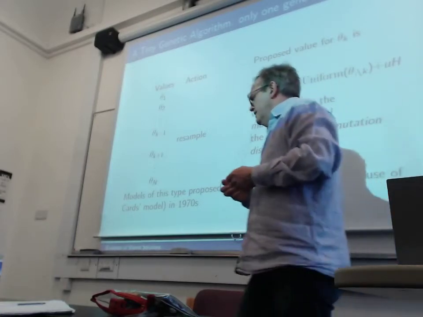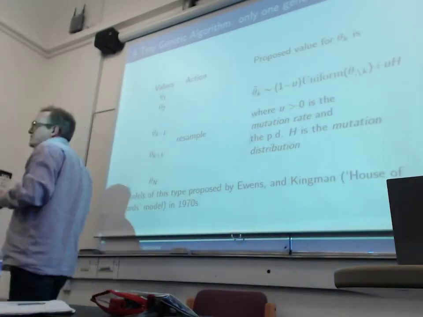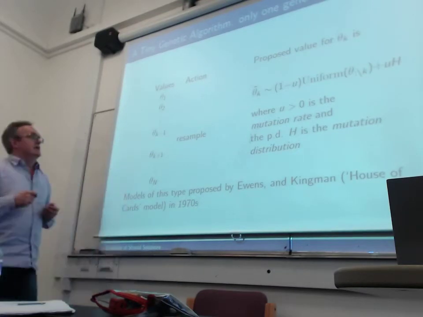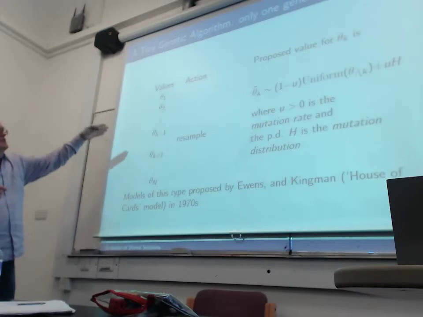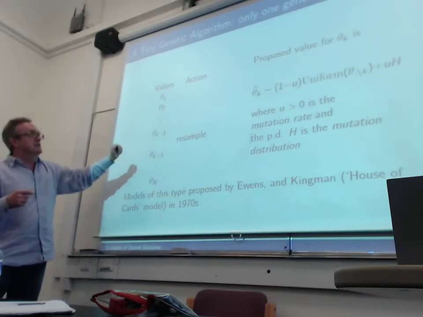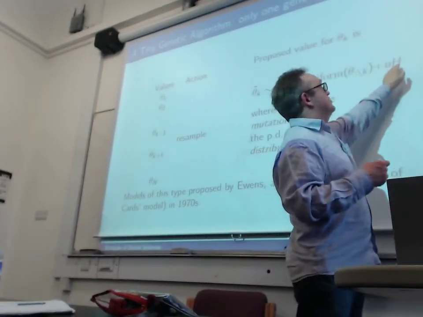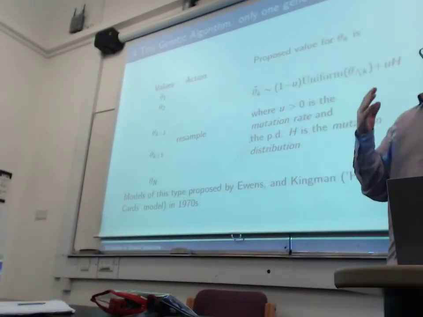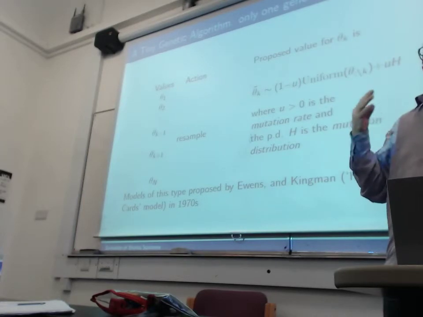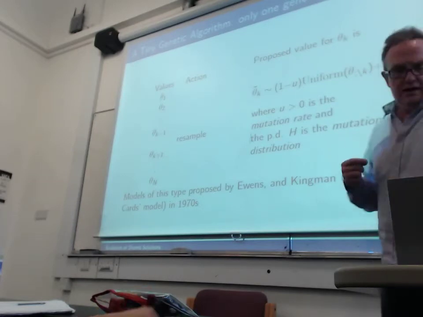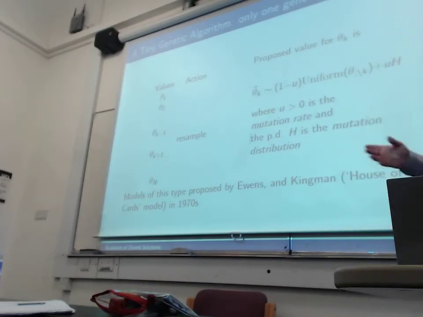It could be a full multivariate Gaussian distribution. So I'm not limiting the complexity. These can be complicated things. But when we have a mutation, we have a base distribution, H, which gives us a new element. So this is a rather more powerful type of mutation than we had before. These kinds of models were proposed for genetics in the 1970s.